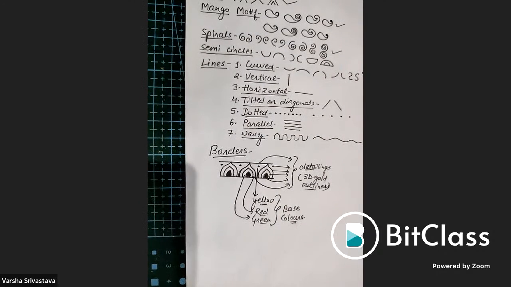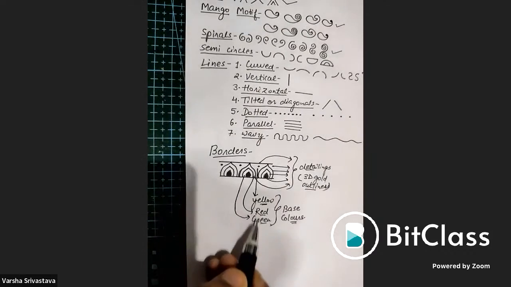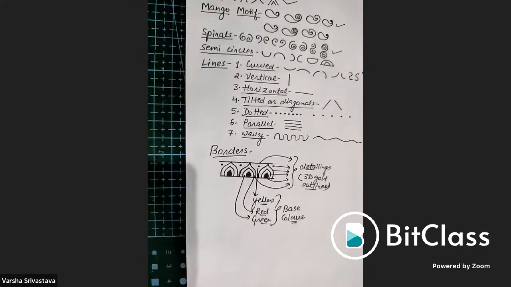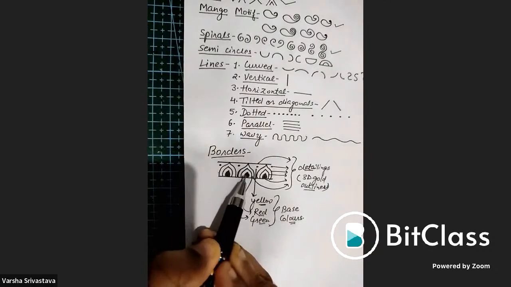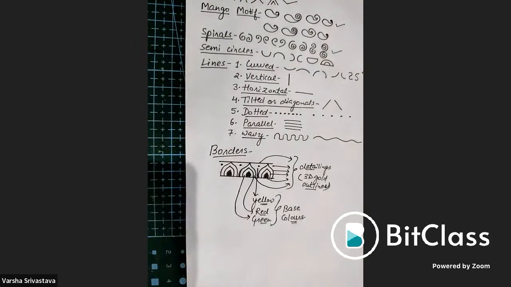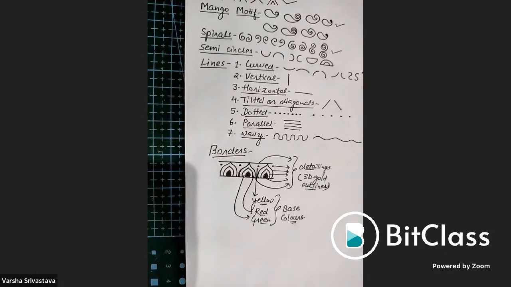Now, this was about Panchrangi because we have written three of the base colors. If I am just using one base color, like I have opted for red color, and I'll be coloring the background as well as the front patterns with the red color only, then that will be Ek Rang Khula. Okay, I hope this is clear. If I'm using one base color, that will be Ek Rang Khula. If I'm using more than one, then that will be Panchrangi.